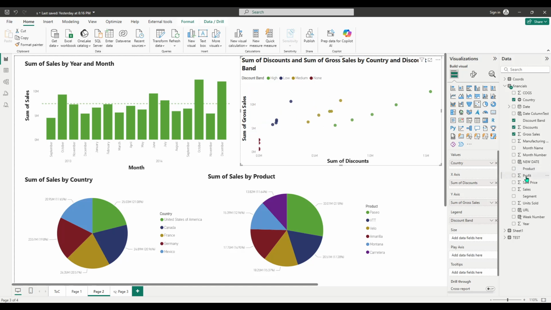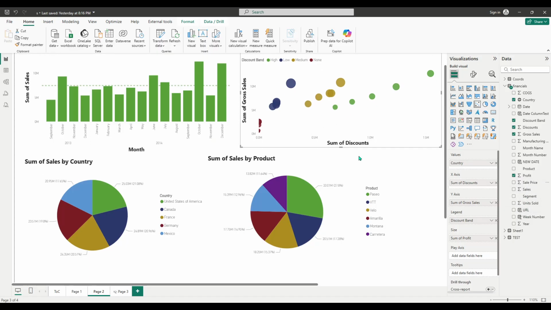Choose fields that reflect differences you care about, such as spend, frequency, or size, and keep an eye on data types so numeric values are treated as numbers rather than text. If you don't immediately see the patterns you expect, try adjusting which fields you drag into the visual until the groupings tell a clearer story.